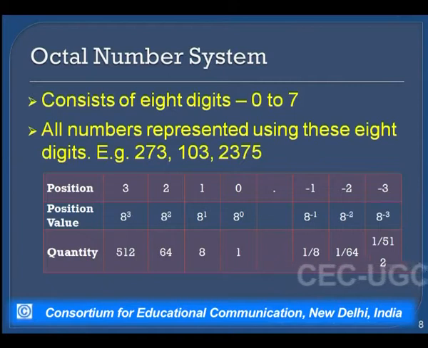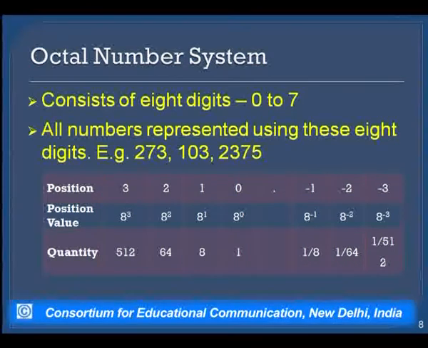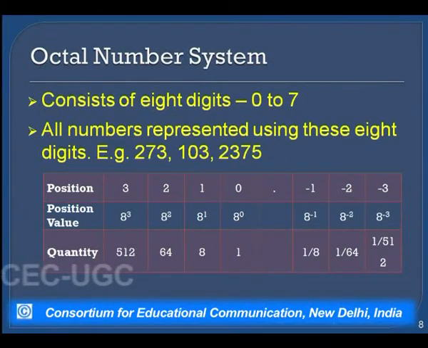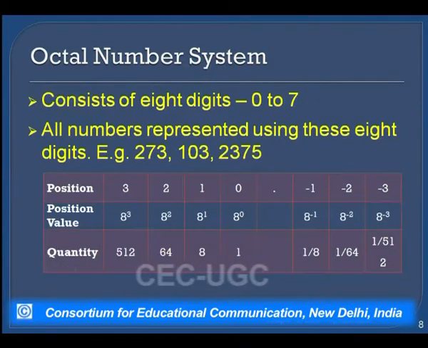Octal numbers: again the base is 8. So we have 8 digits in an octal number, which are 0 to 7, and a combination of these can be taken to represent an octal number. It means when we write any octal number, none of the digits will be more than 7 or less than 0. When we calculate the position value of an octal number, the base changes. So now the base is 8.